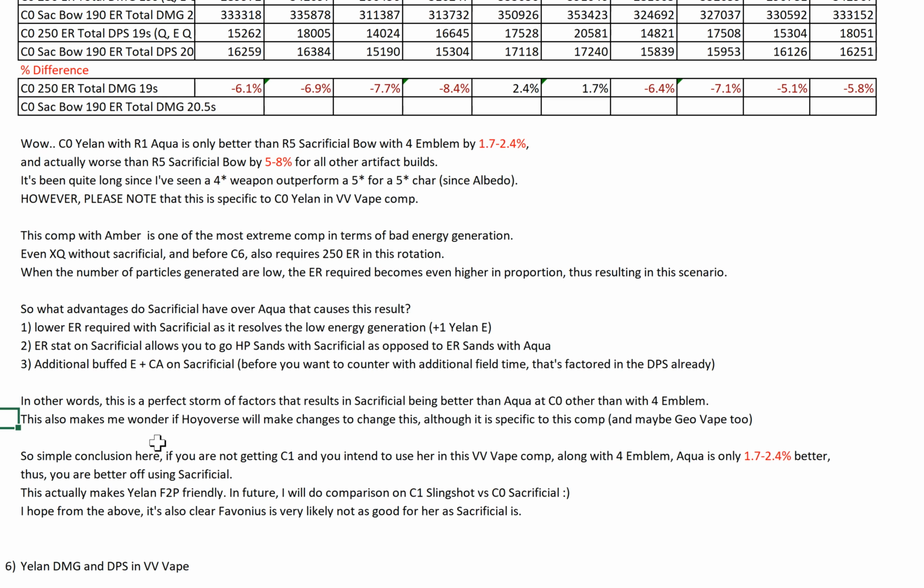And I gotta say, this also makes me wonder if Hoyoverse will make changes to change this, right? Although it's specific to this comp and maybe Vape too. So simple conclusion here, if you are not getting C1 and you intend to use her in this VV Vape comp, along with 4 emblem artifact set, I'll say that Aqua is only 1.7 to 2.4% better, so you are better off using Sacrificial. So in other words, right, you are better off using Sacrificial. Even if you're using 4 emblem where Aqua is slightly better, you're still better off using Sacrificial rather than pulling for Aqua.